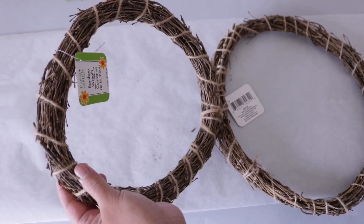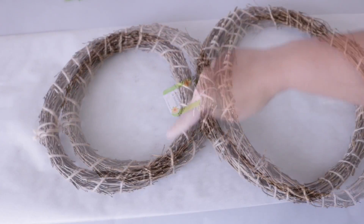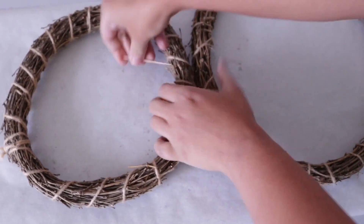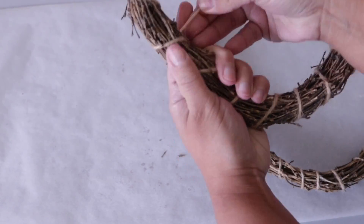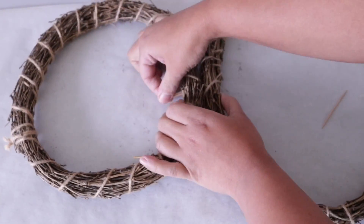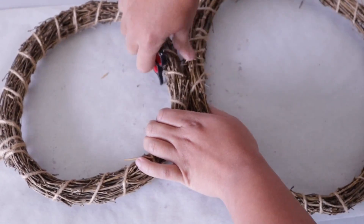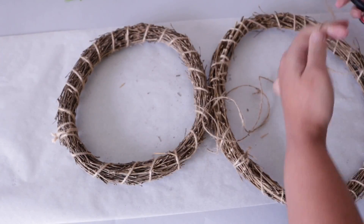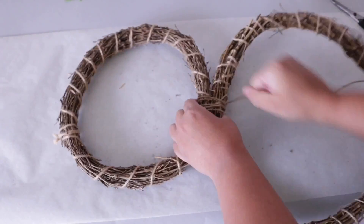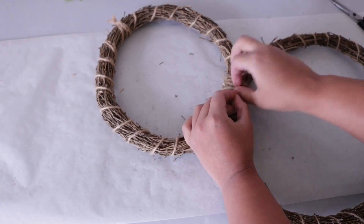For this next tutorial I'm going to use these bamboo wreaths from Dollar Tree — I absolutely love them. I'm going to use two large ones and one smaller one, placing the small one on top of the large one and attaching it. I love that it has twine around it, so that's exactly what I'll use to attach them. I'm also going to add some toothpicks — I just feel like this helps it stay in place better than wire. I'm going to shove them in, cut them down, and push down the rest of the pieces. Then I'll take my twine and wrap it around really tightly and knot it in place so it's nice and secure.